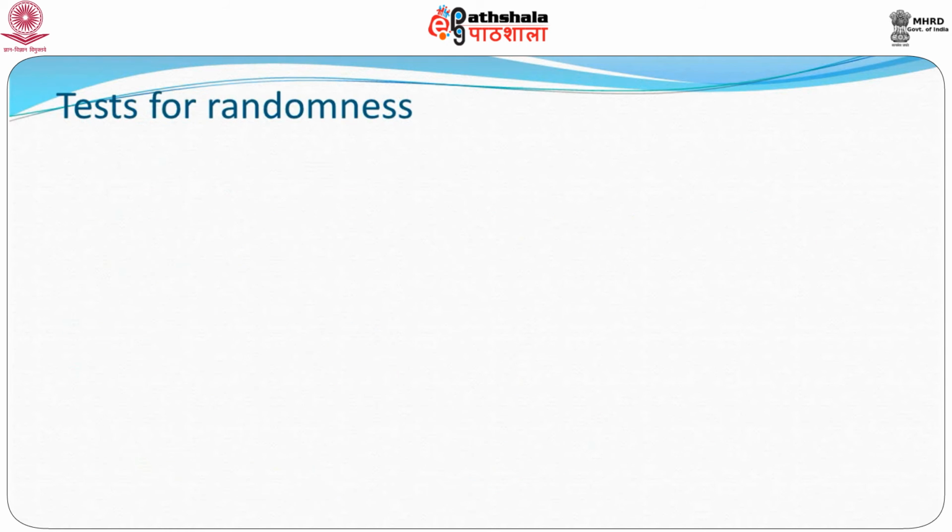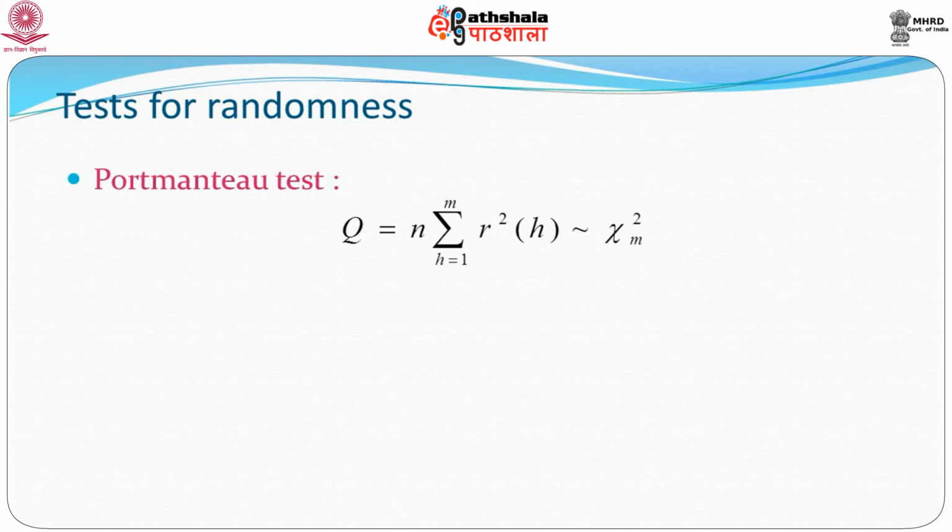And if you plot this r_e(h) against h, remember this should be a purely random process, and hence should have a single spike at 0 and should be insignificant everywhere. If that happens, we know that we have fitted the model well enough, and whatever is left is random and we cannot do much about it. But again, this is difficult to do visually. Sometimes even if you have got randomness, there would be a sporadic spike somewhere which goes beyond the limits. So, can we get a formal test for this?